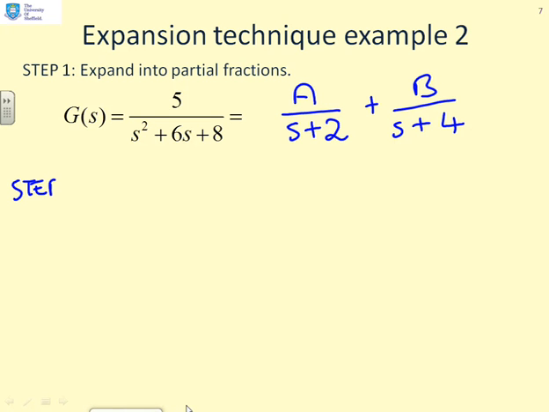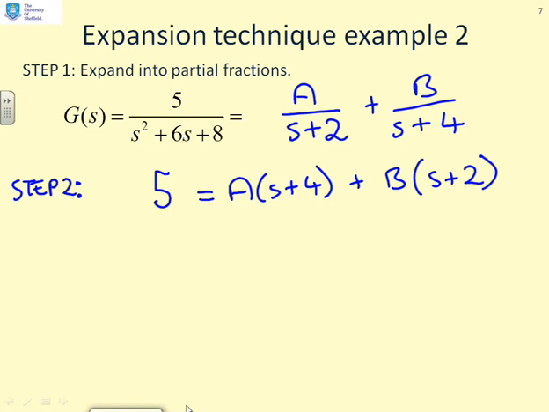Step two, we multiply up by the denominator. So we're going to get 5 equals A times s plus 4 plus B times s plus 2. And then what we're going to do, step three, is we're going to equate coefficients of s to the zero, s to the one, s squared, and so on. So if I do s to the power zero, I've got 5 on the left and 4A plus 2B on the right. If I do s to the power one, I've got 0 on the left and A plus B on the right, which gives me A equals minus B.